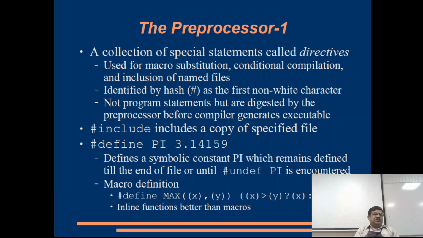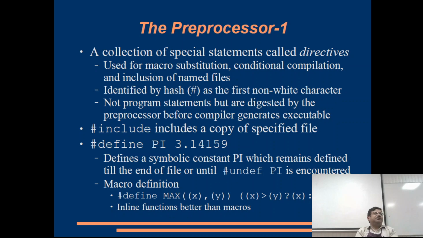So an inline function would expand the function in place, avoiding these overheads of control transfer and also data transfer. That is possible in the case of small functions. But before this inline feature was there in programming languages, macros were defined, used with the preprocessor directive define, and small operations were easily managed by defining these macros.